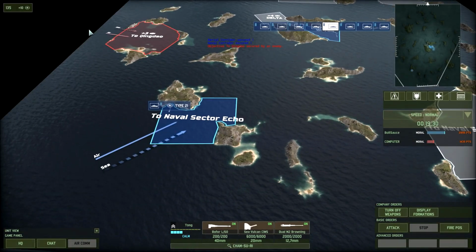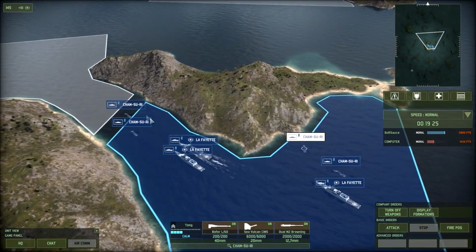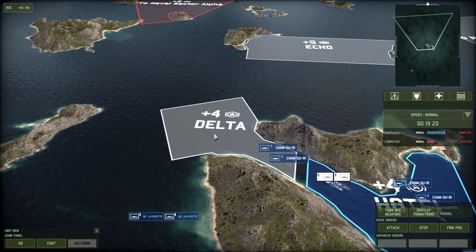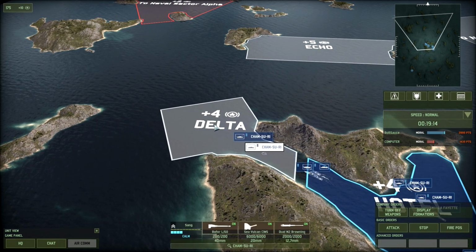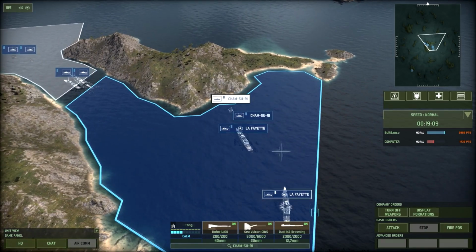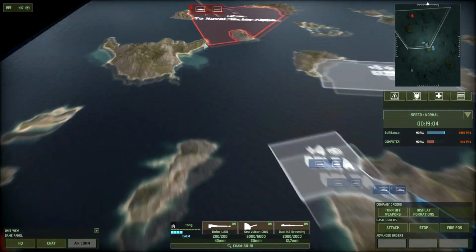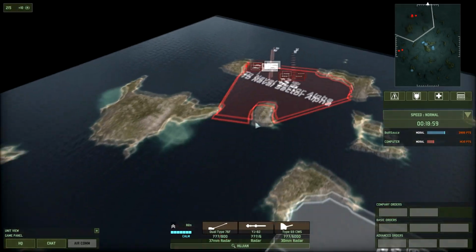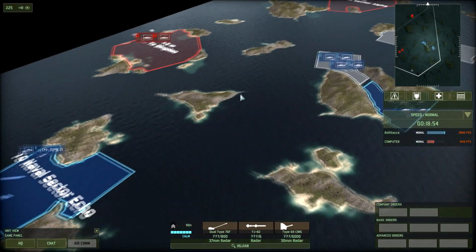I wonder where they are going to attack. I'm just saving up the points in case they attack Naval Sector Echo. Alright, those ships are in place. Oh, seems like they are in the north. Some Jiang Yus. And a Hu Jiayan, and they're also coming up here with some Jiang Yus and 2 Jiang Yus here. That's good to know.